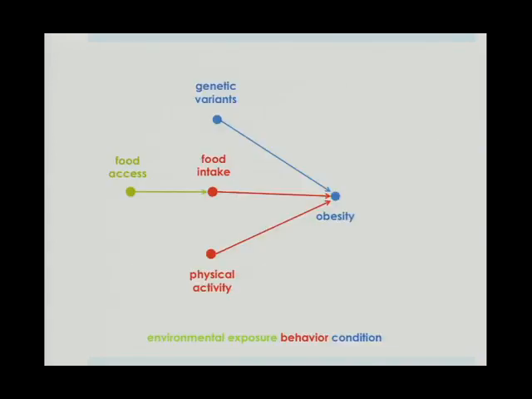Okay, so that was sort of long, but I think kind of a necessary tangent, so we can all be on the same page about how genetics contributes to obesity. However, do we know that all of these genetic variants affect obesity directly? So what if these variants actually affect the behaviors that lead to obesity, like this? I think this would be important to know if we have any hope of preventing or treating obesity.